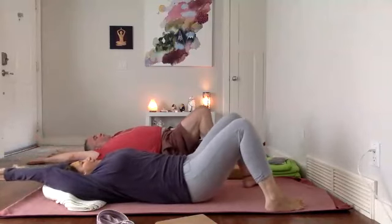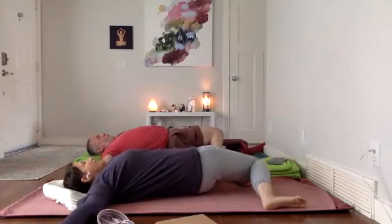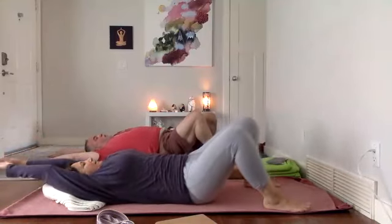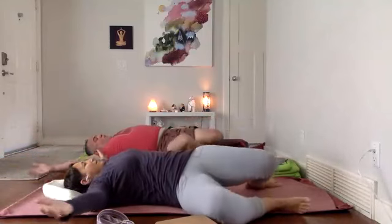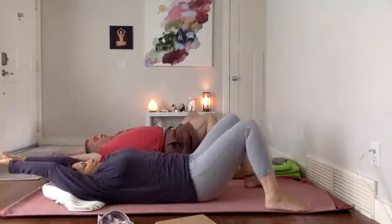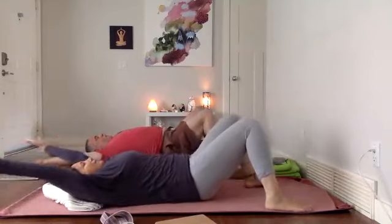Now as you exhale, open the arms back out to the side and drop the knees to the left. And we're going to do that a few times. So I'll take the arms up, bring the knees up, inhale. And exhale, open the arms up to the T as the knees go to the right. Okay. Now we'll do this just a few more times.